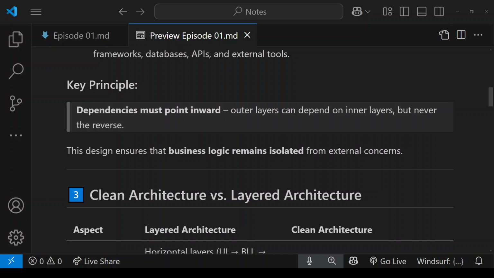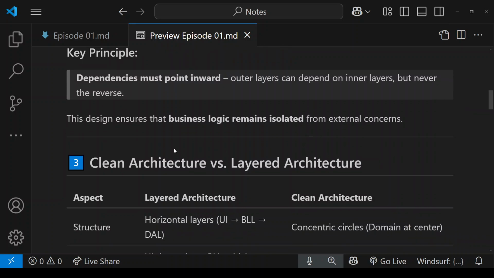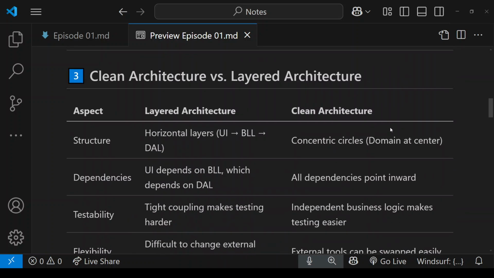So this is very important to grasp. And if this seems a little bit confusing, no worries, because little by little, when we implement these, things will start to make more sense. This design ensures that business logic remains isolated from external resources.